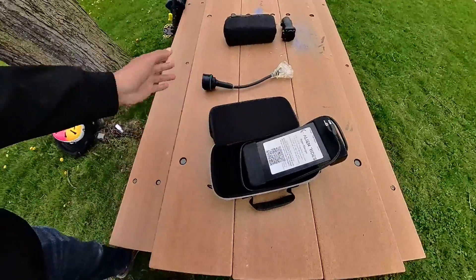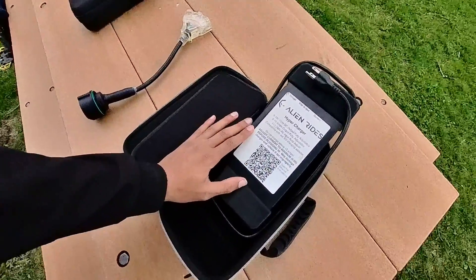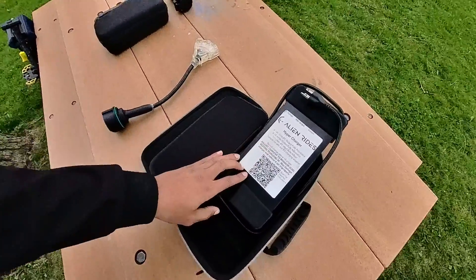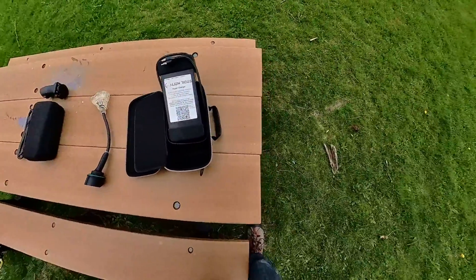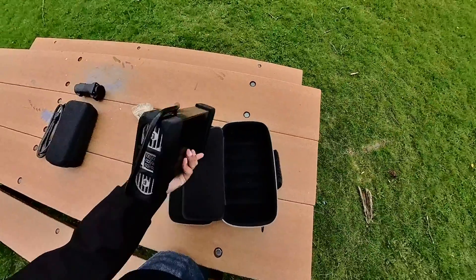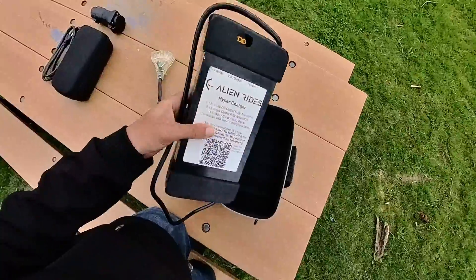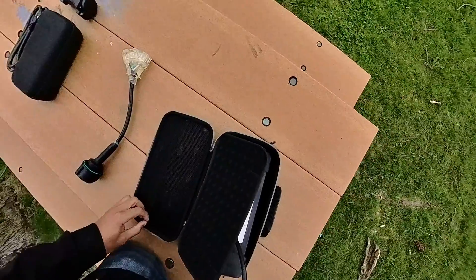It says don't charge above 15 amps, but I'm pretty sure this charger can do 18 amps depending on the voltage of your wheel. There's not really too many downsides with this charger except its weight — this thing is a brick, super heavy. If I had to guess, it's probably like four and a half to five pounds, and the sheer size of it just killed my back on that ride.